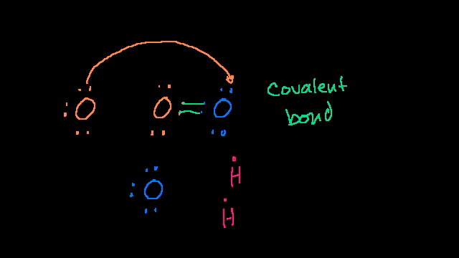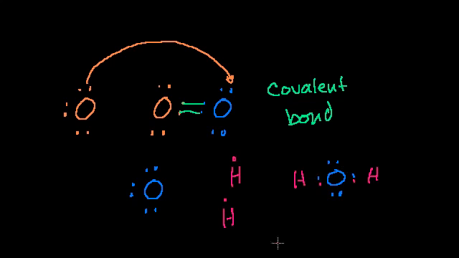Let me rewrite this oxygen like this so it becomes clear that we're sharing. If I rewrite this oxygen like this, I essentially split up one of these pairs, and these hydrogens come along, and they share one electron there, one there. This guy can pretend like he has his first shell filled, because you can only put 2 there. That's where the 8 rule breaks down in the first shell. This guy can pretend he has 2, and now oxygen can pretend he's got 8 electrons in his valence shell. And everyone's happy. So this is also a covalent bond.